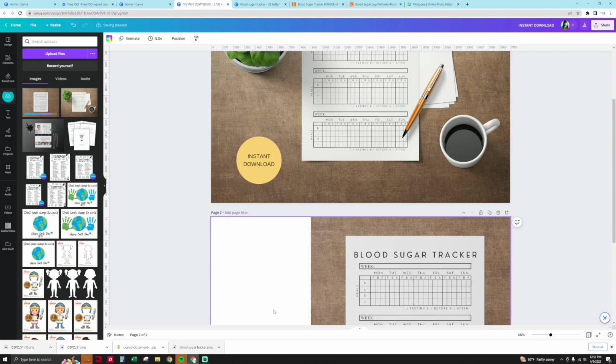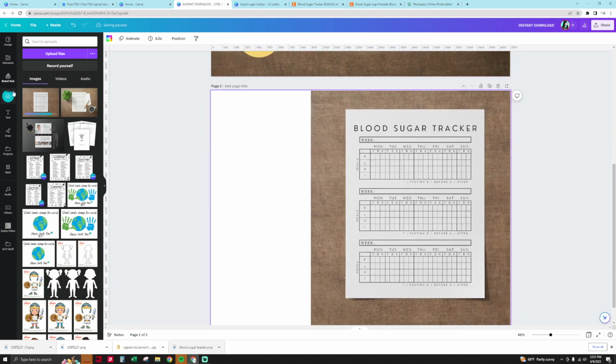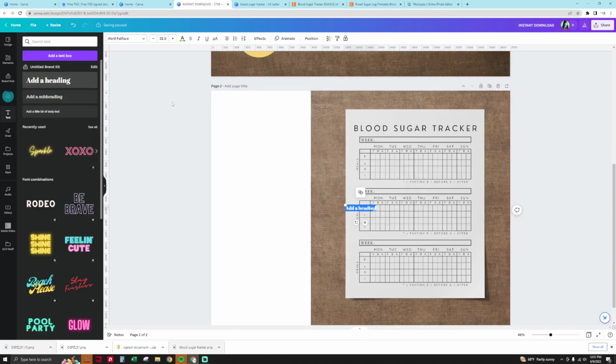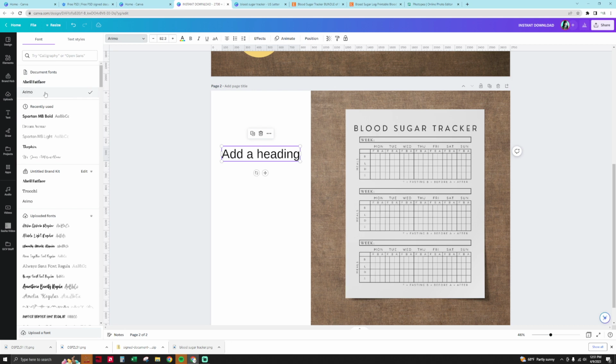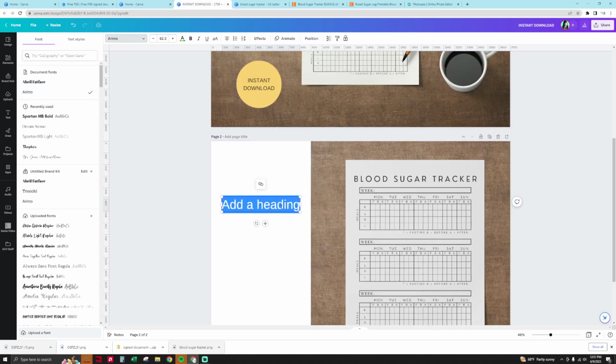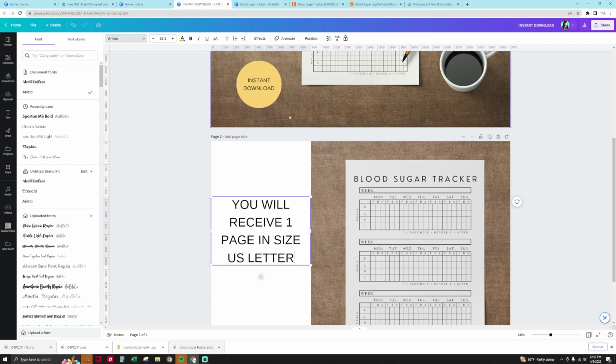What's this one? Emo. And you can say text here. And we can make it the same one as the one in this bubble. You will receive one page in size US letter.